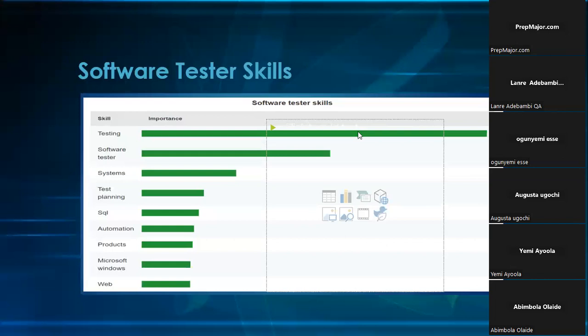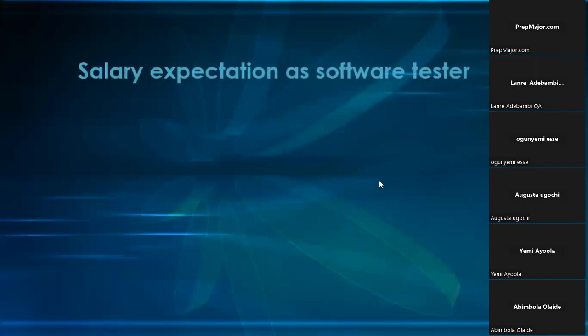There is nothing new that you want to test that is not already in this world. So every application, is it a mobile application you want to test? We have a million mobile applications all over the world. Just type it. You will get a lot of good hints about it. Is it a website you want to test? There are various websites that you will get a template. So it's just you understanding the process and procedure to do this. Now, you might be thinking, oh no, with all this, is this job meant for me? I'm getting confused now.